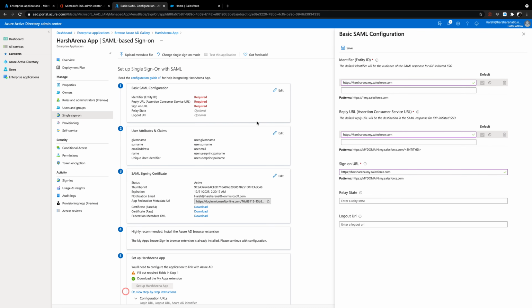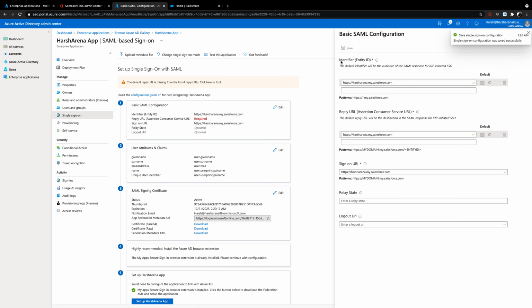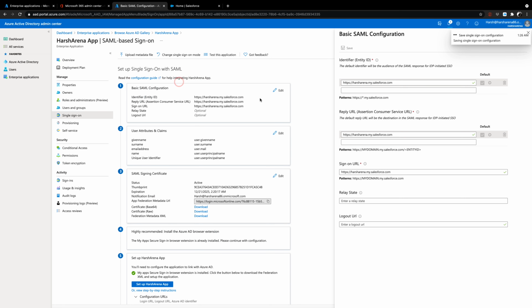Okay, now let's go back, and once you type all of this information correctly, simply save, because this is the easiest example I can give you to explain the single sign-on feature. In the past, or if you work with any developer, you have to spend some time configuring a few things, right? For the reply URL, the default reply URL is missing, although I mentioned it, so it just needs to be reviewed again and updated successfully for us.